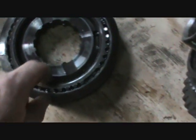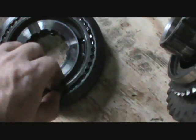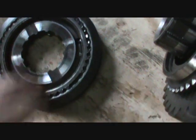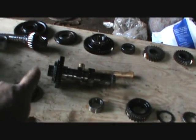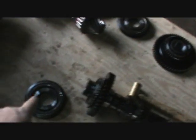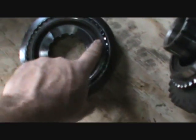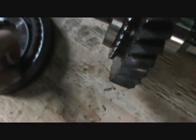So what happened, I guess, is the synchronizer was actually sliding in there because it wasn't breaking or something. I don't know, something to do with that. But anyways, that's the problem. So we got two synchronizers in that one, two synchronizers in that one. I'm going to replace that shifting ring there and the springs and all the little giblets that go in there. As you can see, the detent levers and everything. So that's my job for tonight.